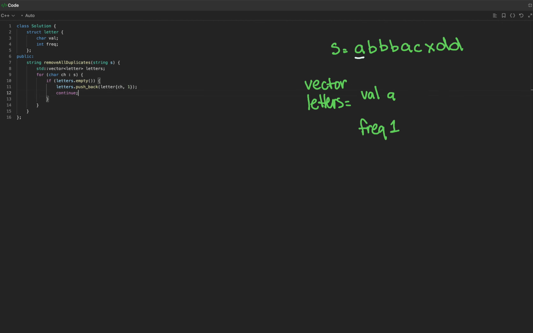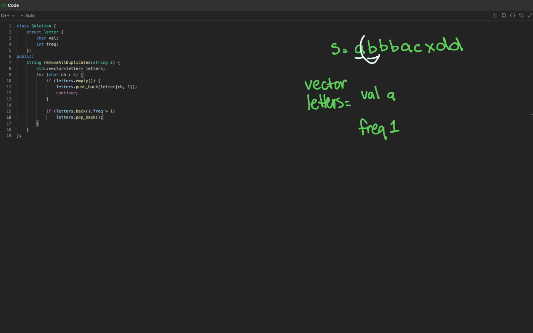We move on. On the next iteration, we have a B. I'll remind you that early on in any of our iterations, we check if we need to pop the previous character, and we only do if the frequency is greater than 1. Here, that's not the case, so we don't do anything with that. Let's code that check real quick, that if the previous character's frequency exceeds 1, then it's a duplicate. There could be 2 or even 100 of them. We'll pop it all in one function call.